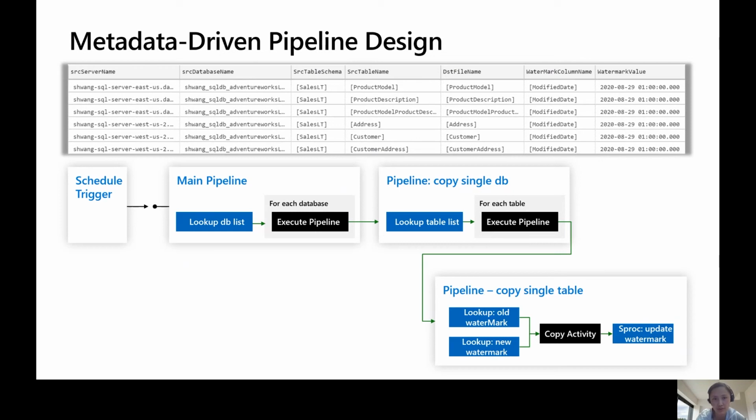Or you can store the config in a file. Either way would work. But the key point here is there's no hard-coded value, and the pipeline pattern is reusable across different environments.